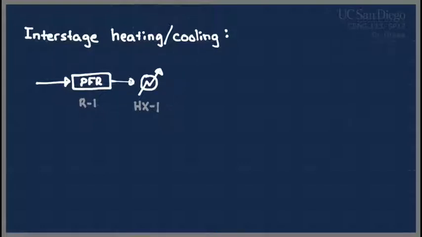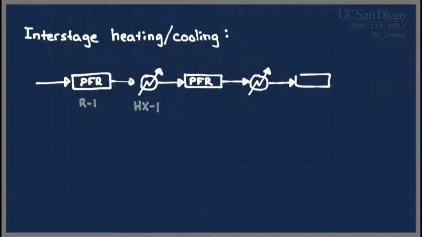After it comes out of that heat exchanger, we pass it into another reactor. Generally, that reactor is operating under exactly the same conditions as the first reactor, so we just copy-paste our reactor from one place to another. That helps on design cost. It's a lot easier to design one reactor than two. Then we take the outlet, run it through another heat exchanger, and then through another reactor, and we just keep going as long as we want.